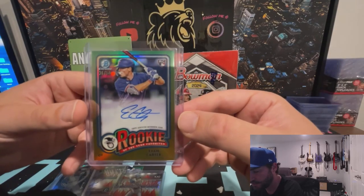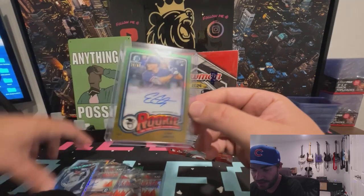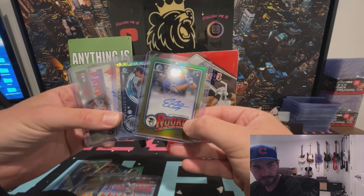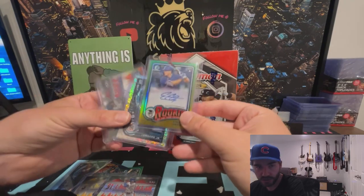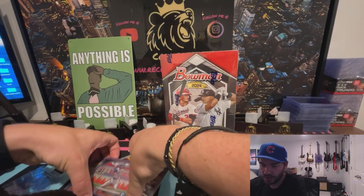This is Evan Carter, who I was very happy about. This is to 50, and this is an on-card auto. So these variations are super short print, right? These ones are going to be hard to get. And trust me, I've ripped a lot of these boxes. You don't see these very often, okay? So those are the fairly common ones.